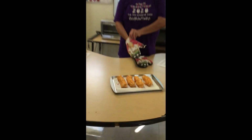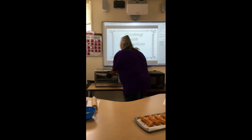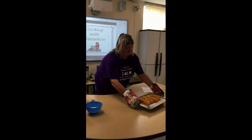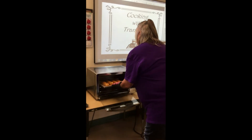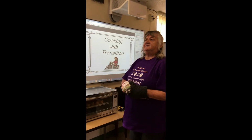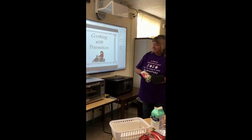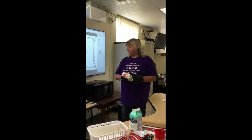All right, guys, it looks like we're ready to put them in the oven. Remember, the oven will be hot, so don't forget to put on your pot holders. Have someone help you put them in the oven. Very, very careful. And shut your door. It's going to take around 20 minutes for them to be ready, or until they're golden brown. So let's wait and see.